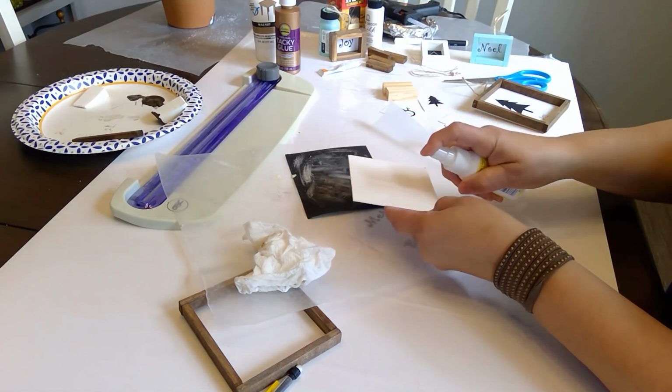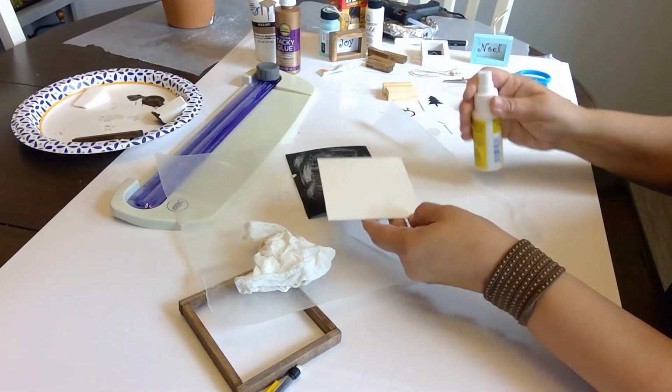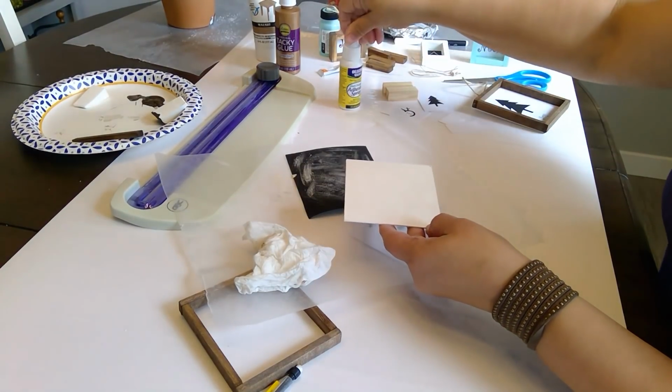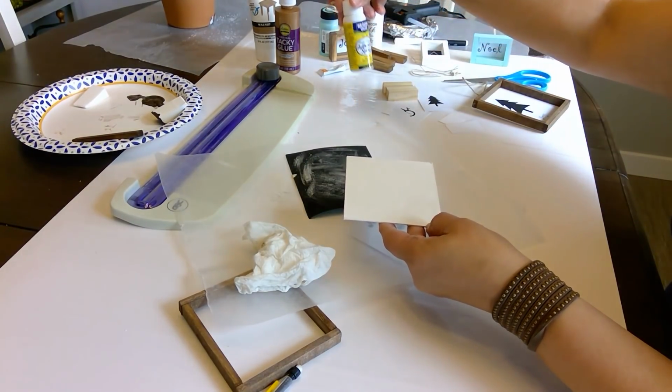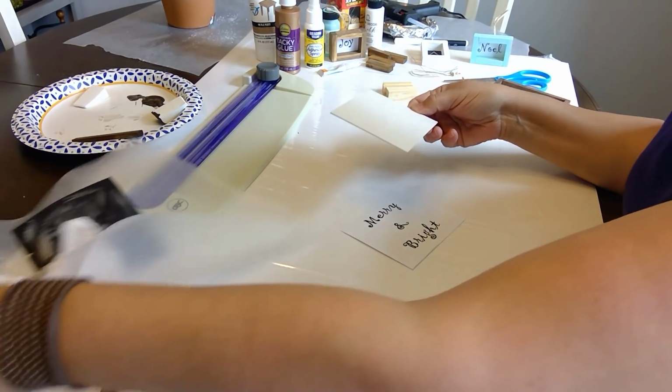It's kind of runny, but you can feel the glue in it. And it's safe. It's not toxic. It says non-toxic, fast drying, and dries clear. And that's what we always want. We want dry clear. All right.